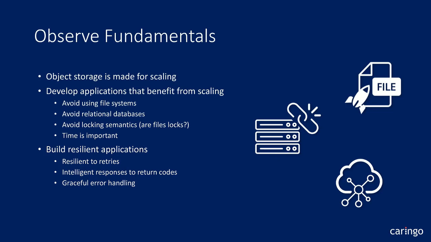intelligently respond to the return codes that you get back when you're doing communications. For example, if the server tells you that it's too busy right now, that doesn't mean keep slamming on it. Maybe you should back off and wait a bit. Don't just sit in a retry loop. Don't send the document to the printer 10 times, because maybe it'll print on that last 10th time.